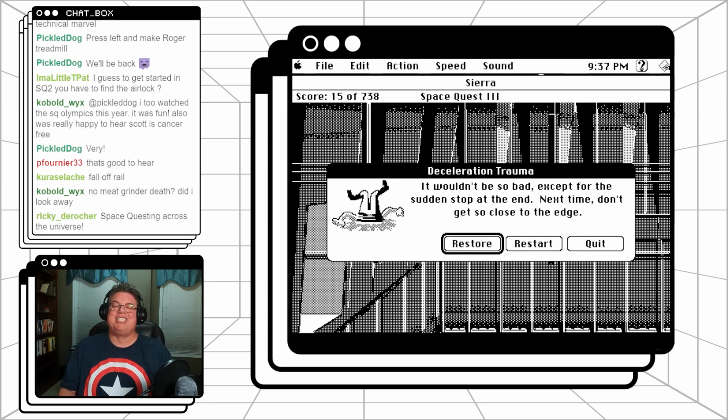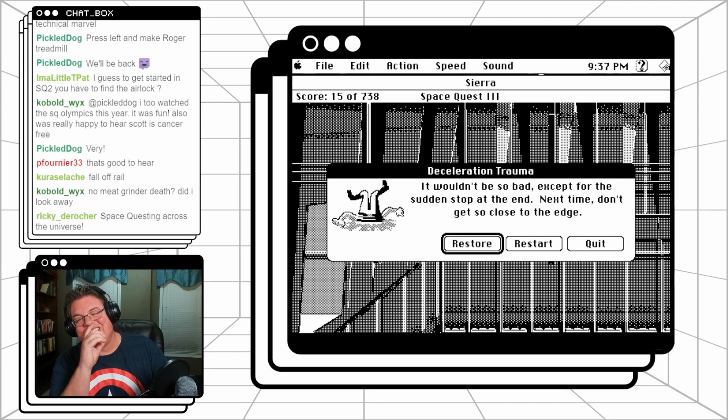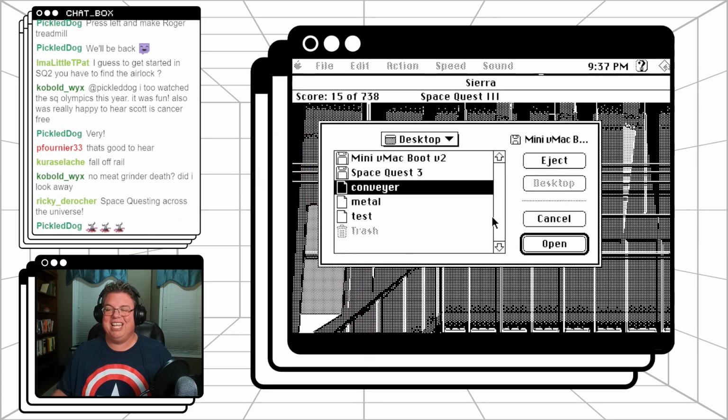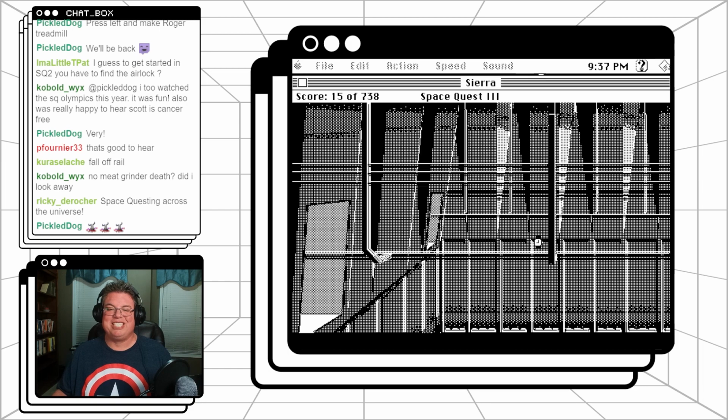It would be so bad for seven. The sun stopped at the end. There's the deceleration trauma. Hey, that is one of our emotes, only the full color version of it. Thank you for redeeming that, Curious Lache.